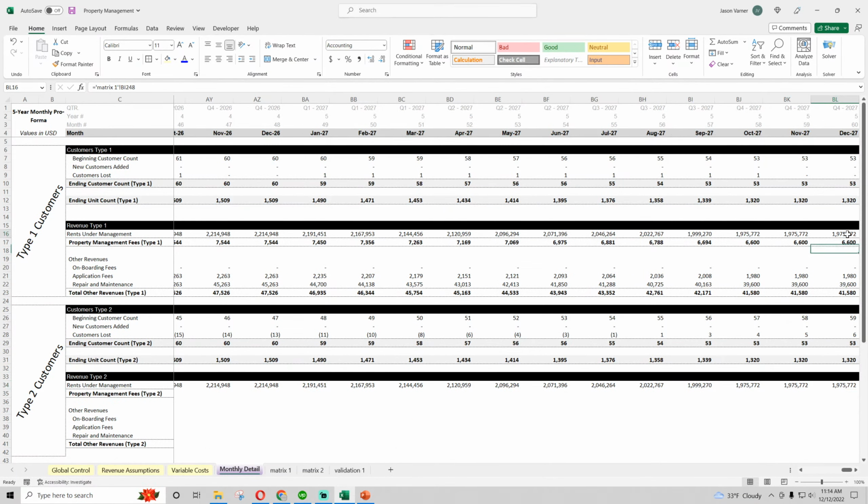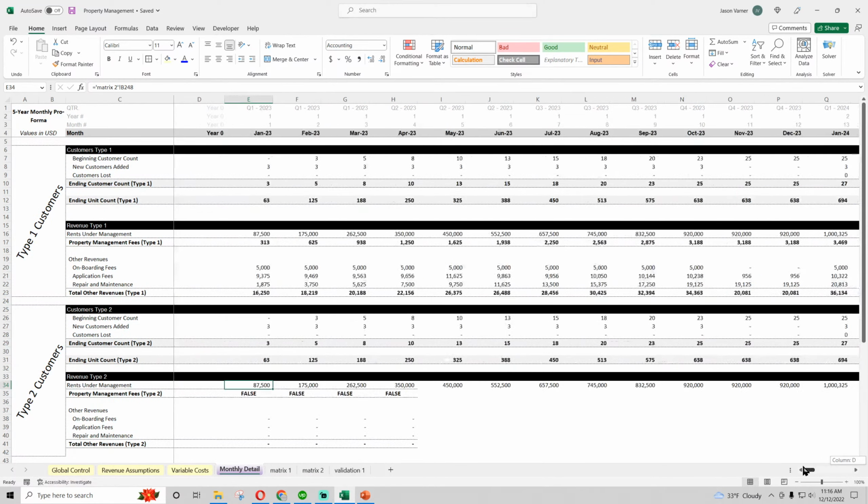Okay, so that makes sense. All right, now they're identical. Perfect. Looking good. Okay, and then rents under management. That's identical.